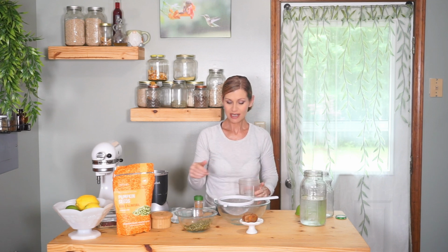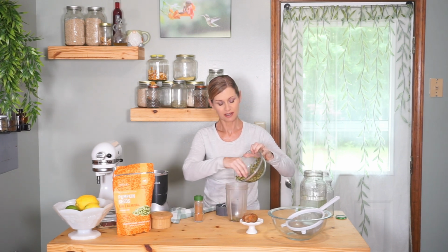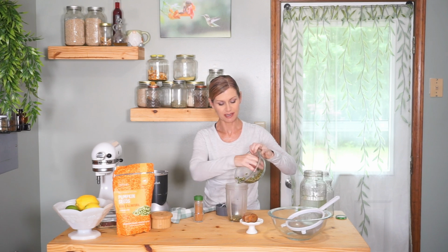I've got my pumpkin seeds here. I have 2 dates that I have soaked. I have a little cinnamon and some salt and about 4 cups of filtered water. And if you haven't guessed yet, we're going to make some pumpkin milk. This is great in your coffee or your tea or your matcha. Makes a great creamer replacement, a healthy creamer replacement.